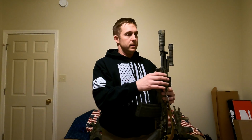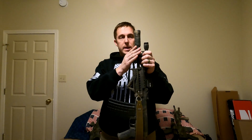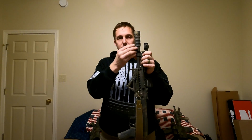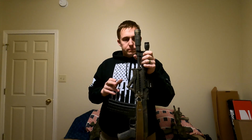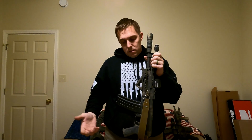There's no way to legally make a 12.5 inch barrel rifle in an AR. In an AK you can with this four piece, but this kind of defeats the purpose because it's so heavy, it's like having extra barrel. So honestly, this is kind of a moot argument. In an AR, a 12.5 inch pistol would be ideal.